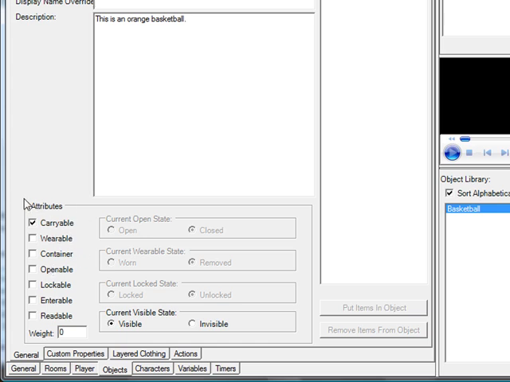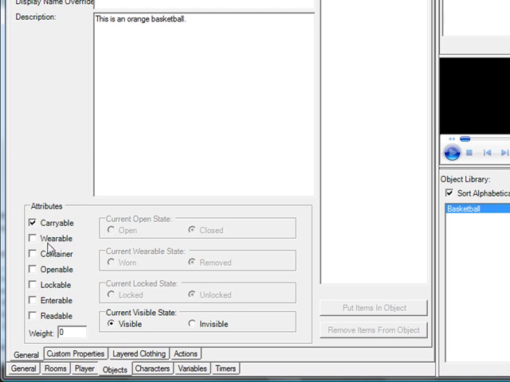But the other attributes we should look at briefly here is carryable. An object needs to be marked carryable in order for you to be able to pick it up or drop it or carry it with your character. Certain things you probably don't want the player to carry, like a bed or something like that, so you would just turn off your carryable object there, or a car or a bus object, any of those.